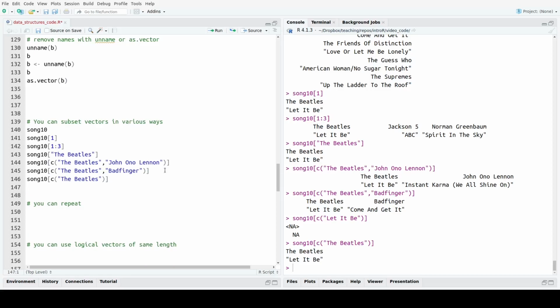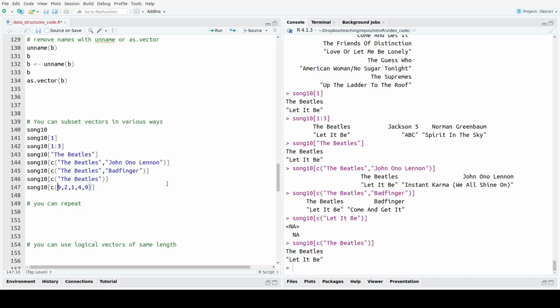So say you wanted to make a playlist and you liked the Guess Who a lot. So you wanted to make a playlist with Guess Who, and you wanted to play it twice, once at the beginning and once at the end. You can actually repeat numbers here.